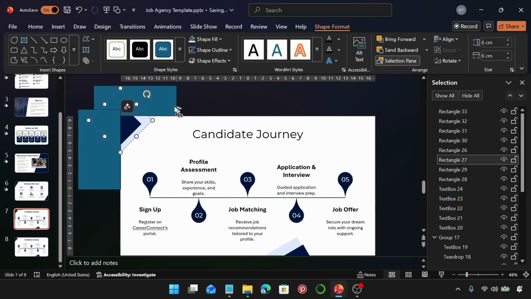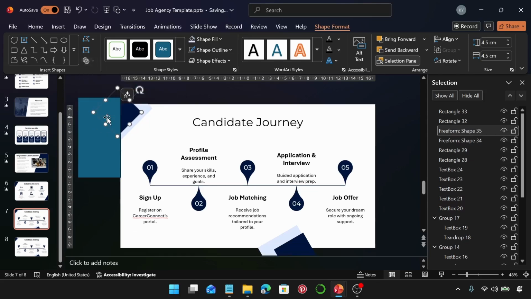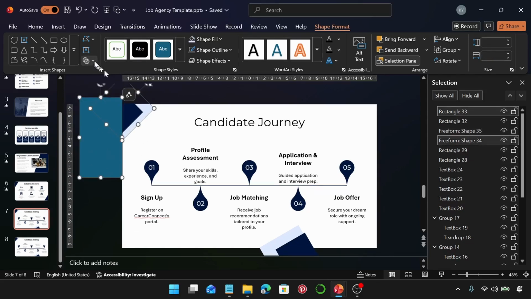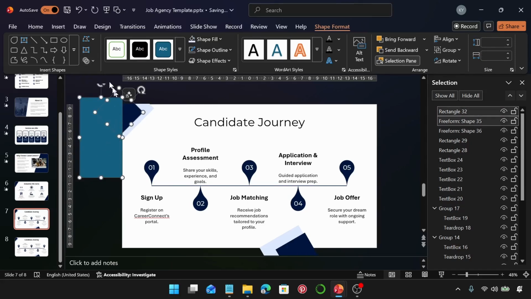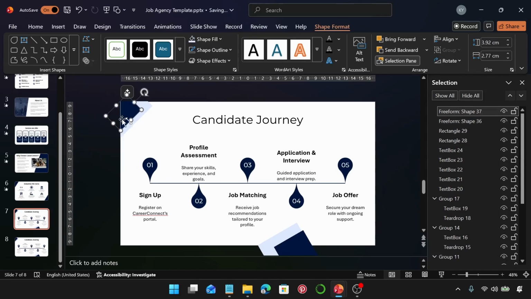Select this rectangle first, one of these two. Go over to the merge options, subtract, select this rectangle, this one, the merge options, subtract. Select this one of these rectangles, the merge options, subtract. Select this and this, subtract. Let's now come over to this one.